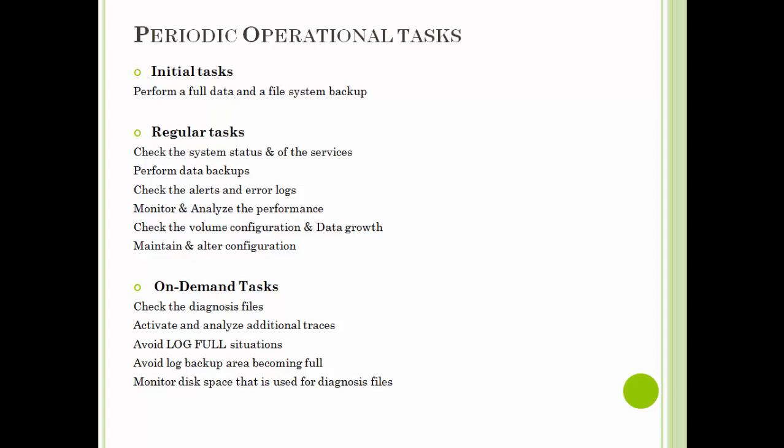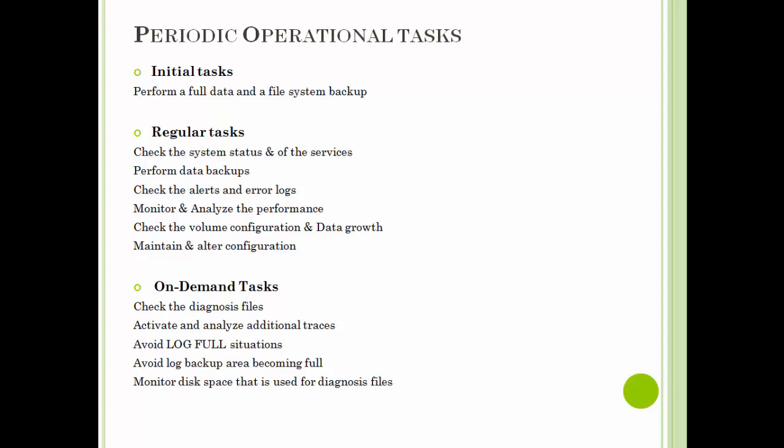So once HANA is implemented for a particular environment, for a particular scenario, monitoring it on a day-to-day basis is the first task, the main task which runs throughout the life cycle of the implementation.